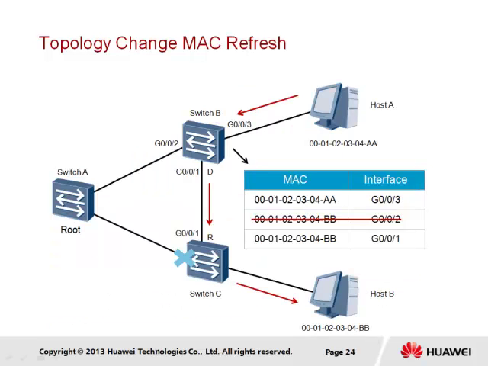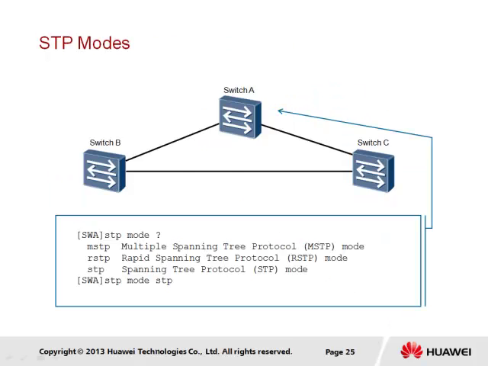We can demonstrate the result of this process here, in which case, following the shortened timeout period, the existing MAC addresses are flushed. From the perspective of switch B, the path to host A is relearned and the new path to host B via interface gigabit Ethernet 0/0/1 is updated in the MAC address table, thereby ensuring frames are not lost. Within VRP, we are able to configure one of three modes of STP.